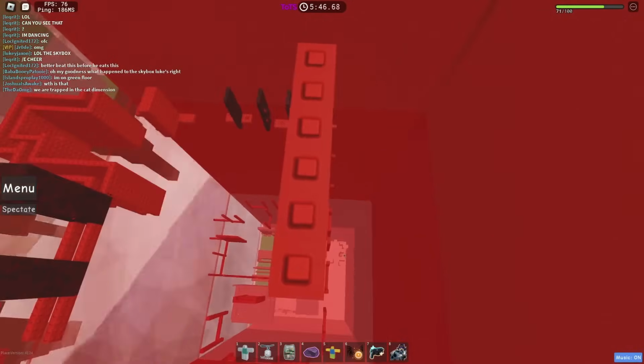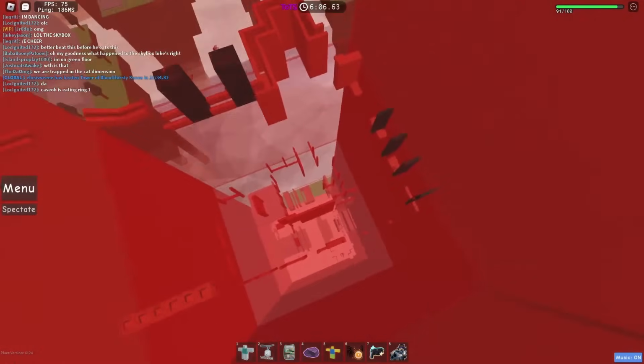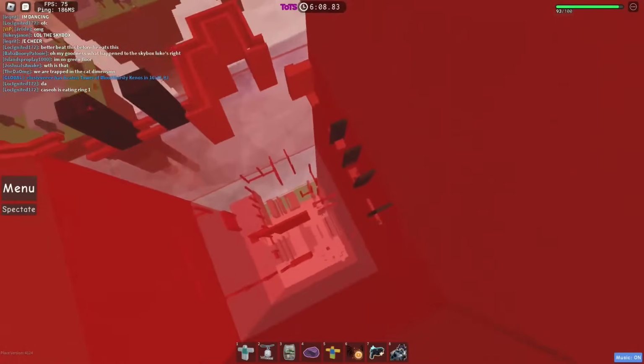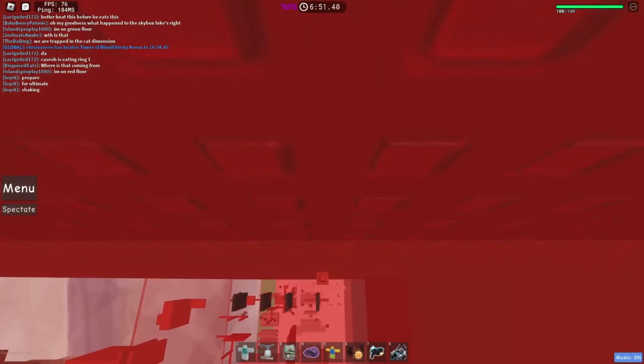This section feels much more awkward in first person compared to third. I ended up falling here a lot because I kept forgetting about the one small wrap you needed to do at the end of the section. After a few more invisible platforms, we're finally onto floor 5.